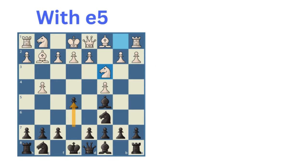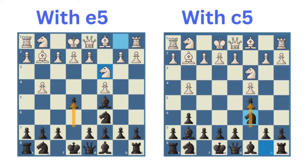Here's a tip. If you are unsure of this Grob opening, you can instead play e5 and develop normally, or instead you could play c5 and try a version of the Dragon Sicilian. In both cases, white really has no advantage at all.